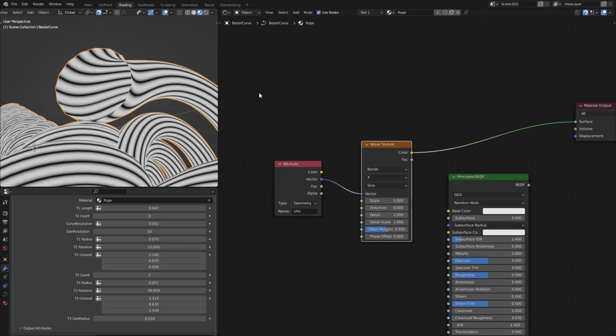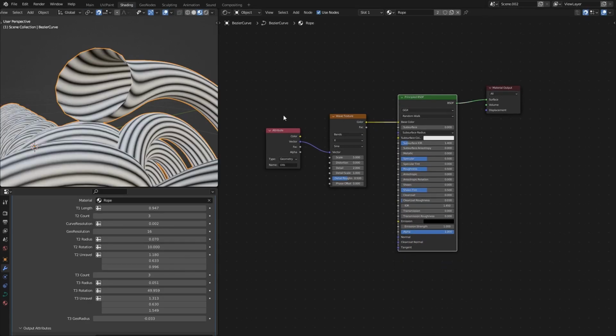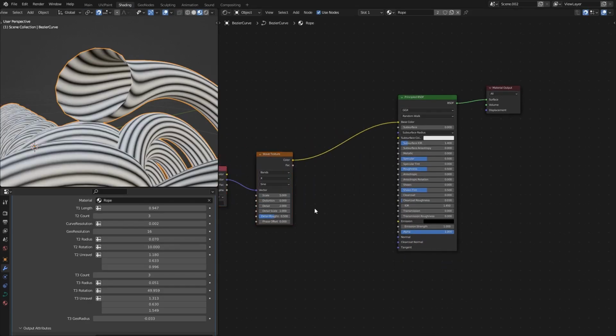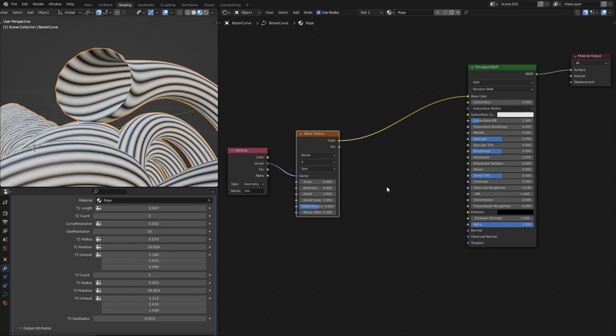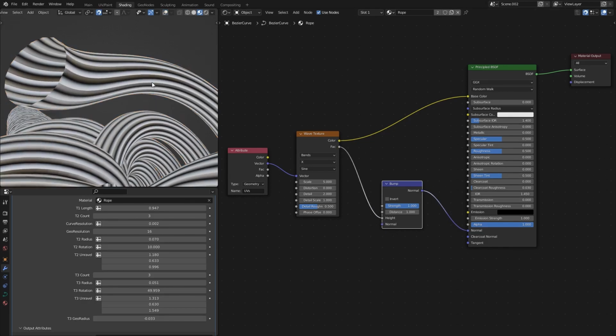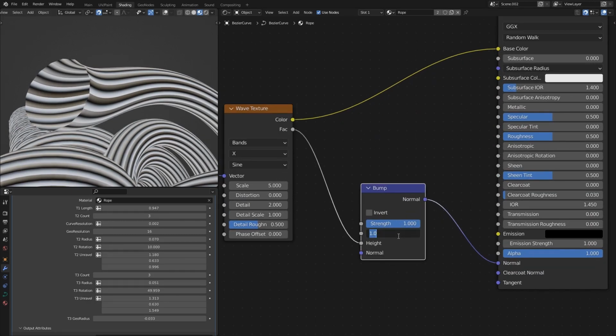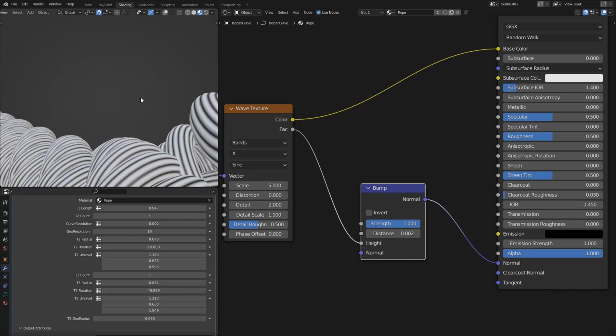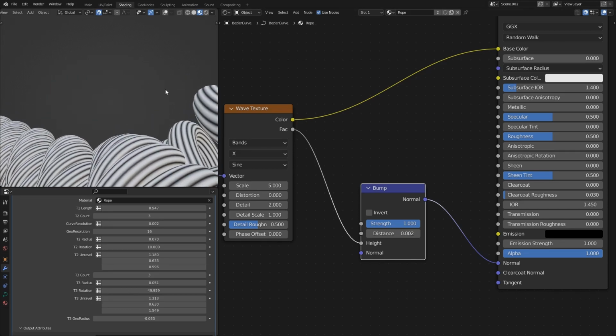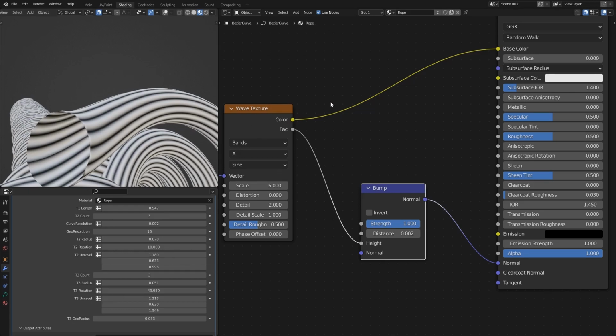Well, aside from playing around with the shader, where you would probably give this some sort of color, you can use this wave texture to plug this into a bump. Basically, we're using this size as a bump, plug this into normal. Problem is that they're very high now. This is like a meter away. Realistically, they're more like this amount. That would smoothen this out a little bit better, make it more realistic.